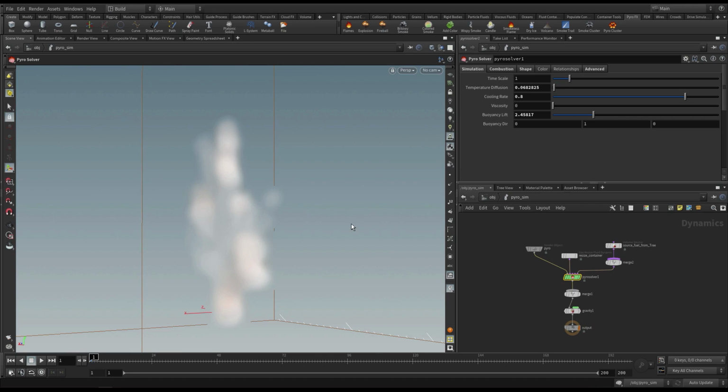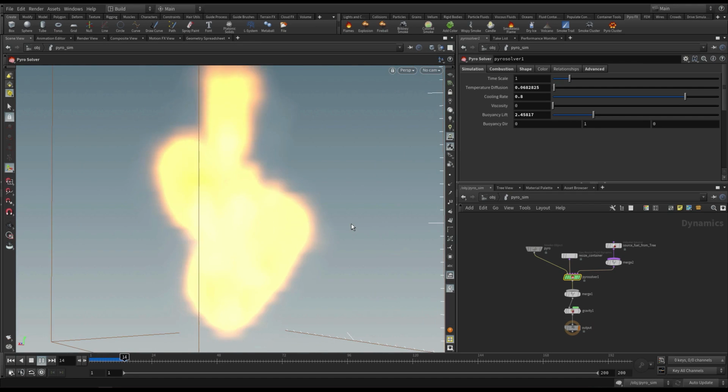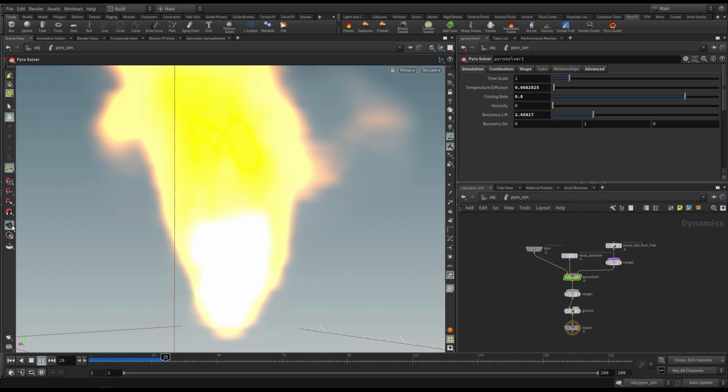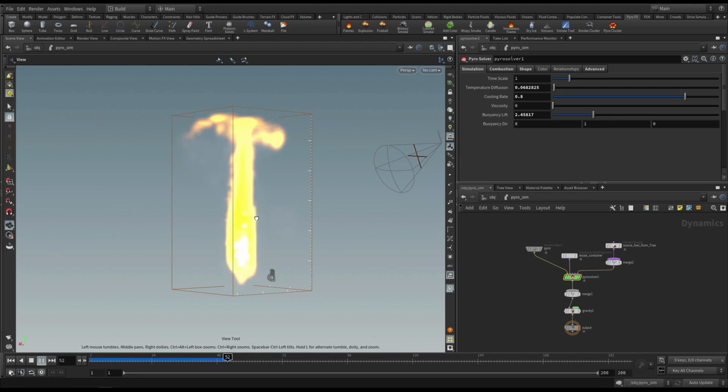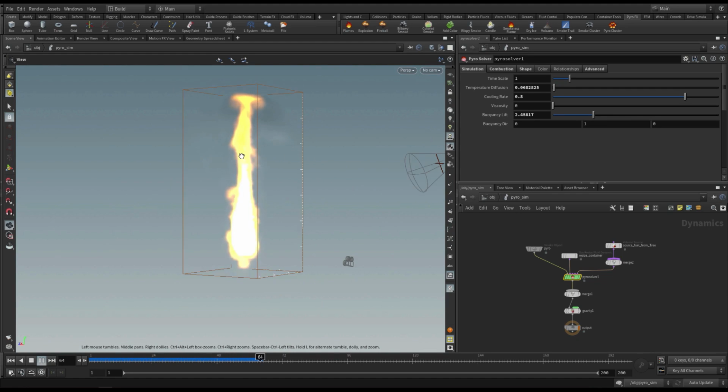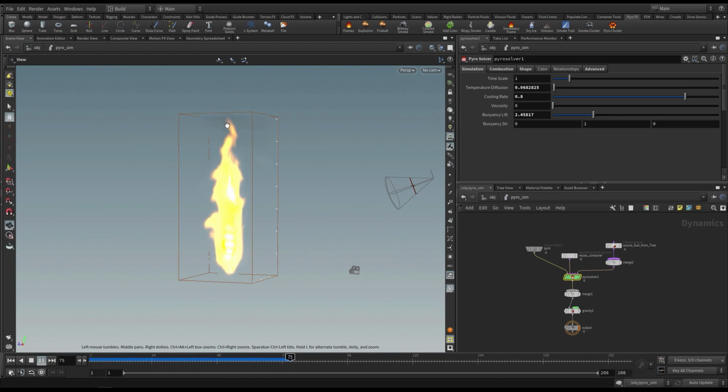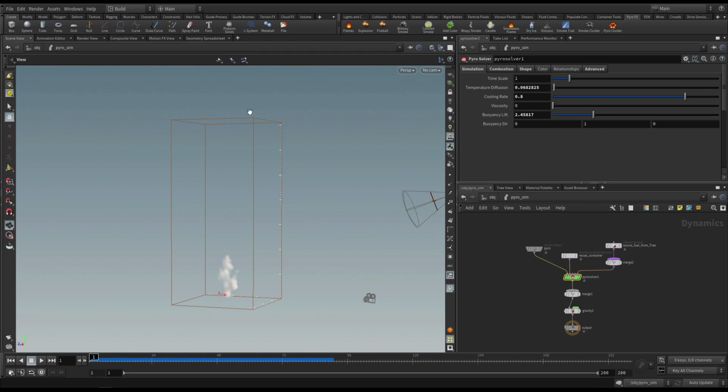Houdini will then take us to the Pyro network that it's created, and if I press play I can see the result of it, and it's a little bit heavy. If I zoom out a little, we can see what's going on. The flames are coming out and they're shooting right up, and they're within this container. This container is the limit of the simulation, and you can see it's very large with respect to my initial tree. The bigger the container is, the more memory we take, and we just don't need it to be this big. I want my tree flames eventually to only be about this high above the tree. So this is overkill. So the first thing we can do is make this more efficient by resizing the container.